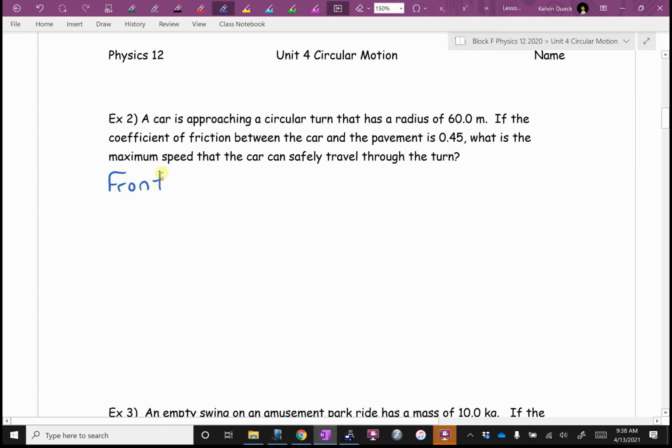is a front view. So I'd like you all to pick your pencils up, and what I'd like you to do is right about here, do kind of a little vertical line and then a horizontal line like that. That vertical line is the center of the circle, sort of like the center of the merry-go-round pole that we had Braden sitting on earlier in our thought experiment back when. And I even do that to show that that's the circle that we're going through.